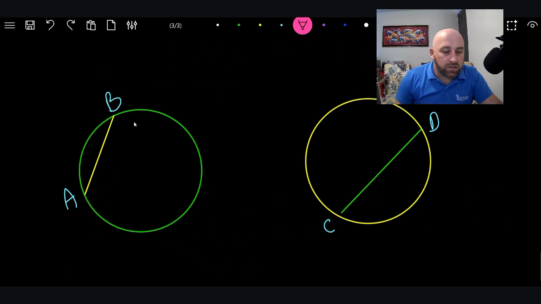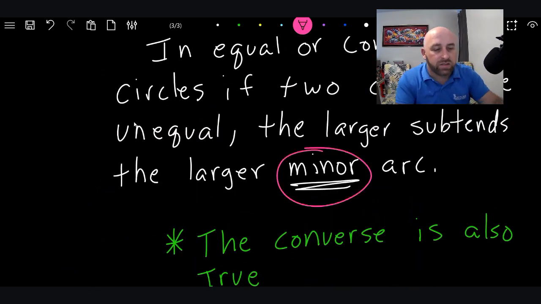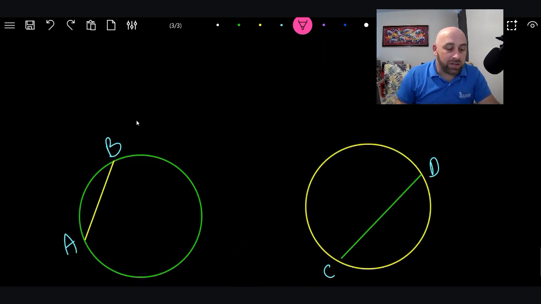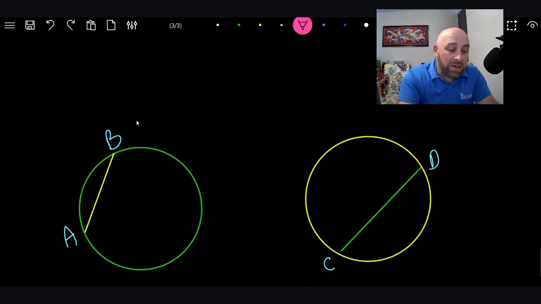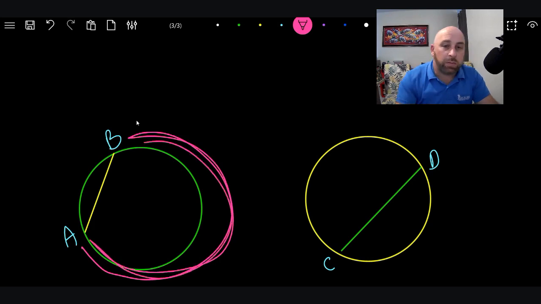All right, so let's go to this. And that word minor arc there, I put in a little emphasis. I underlined it. Why? Because, check this out. Really, AB has two arcs, right? AB has one arc right there, but look, AB, you could go this way. Maybe you've never thought of that. So AB has a minor arc and AB has a major arc.